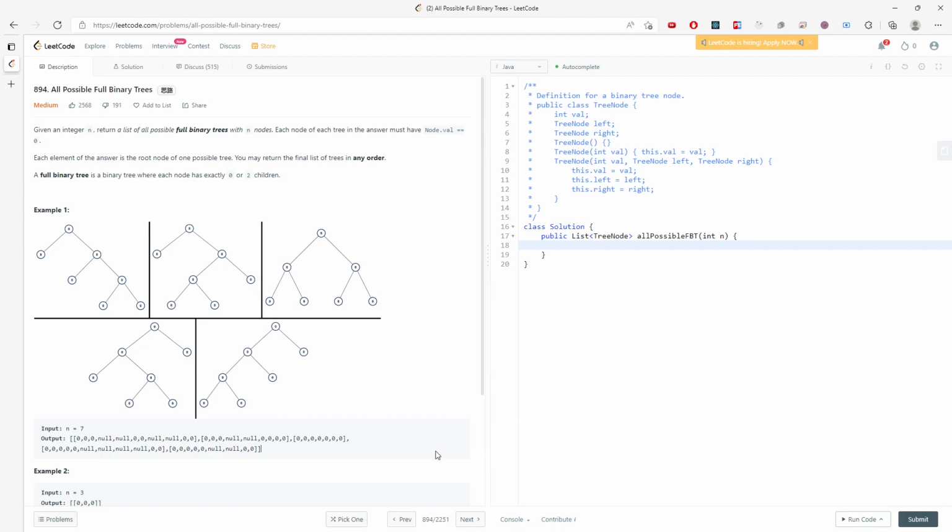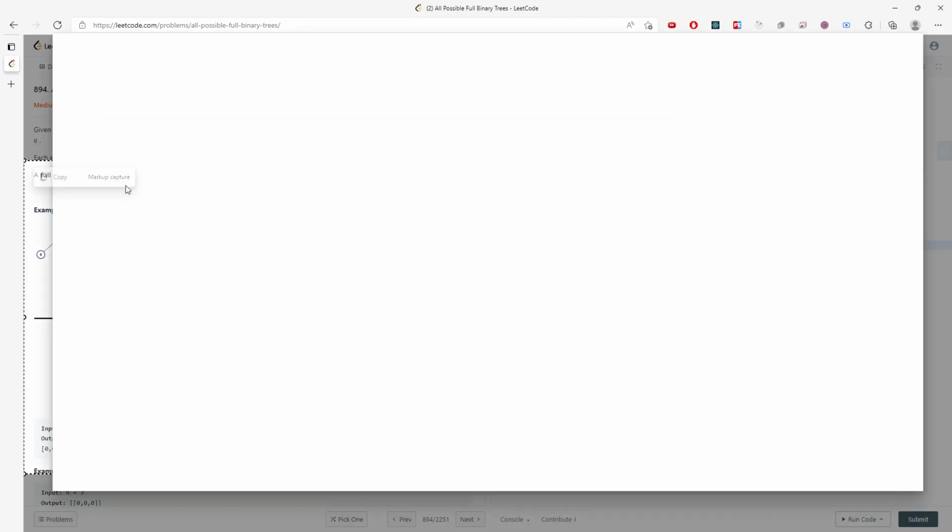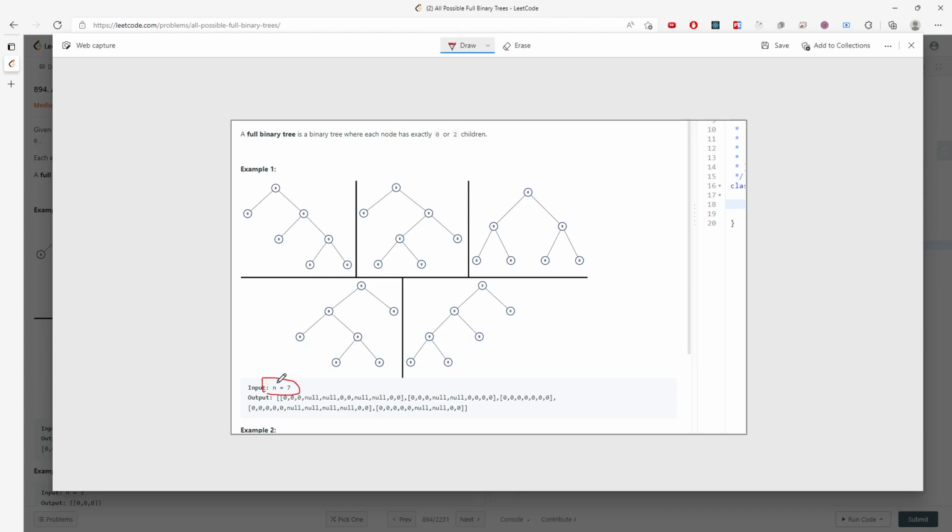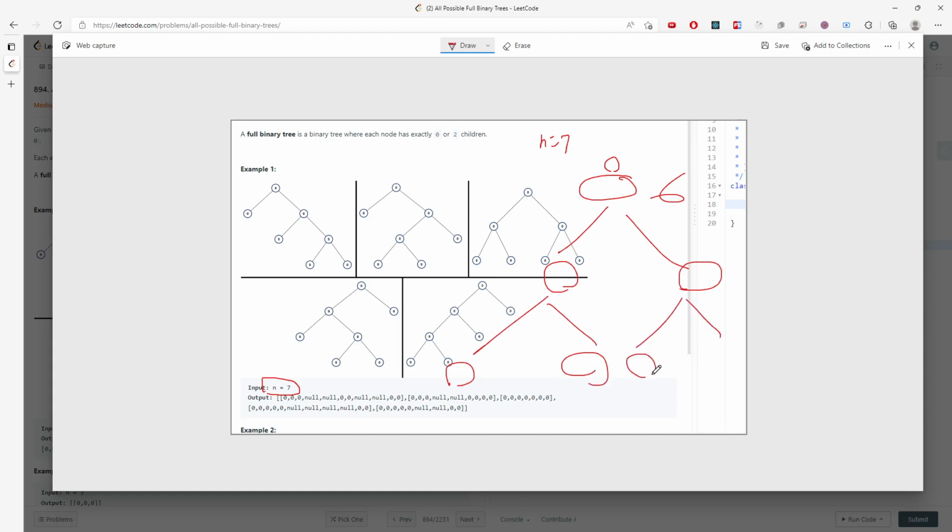So I'm going to talk about some constraints. There's a constraint if n equals 7. So imagine you have a root. This will take one node from the n, right? So when n equals 7, this is my first node. So how many children do you have? You have 6 children, right? So how do you actually need to do this? You have left and right. This is 1 and 2. This is 3 and 4, right? This is 5 and 6, right? So in this way, when n equals 7, you have 6 nodes for the children.